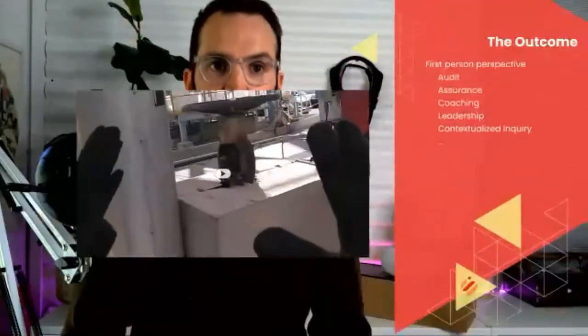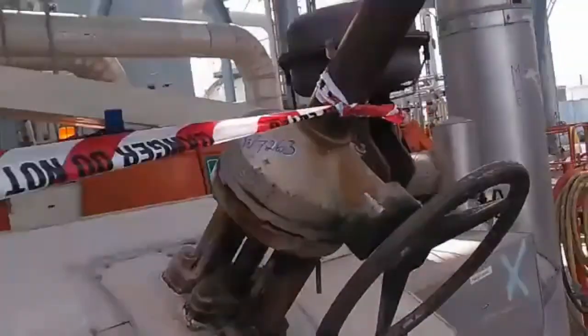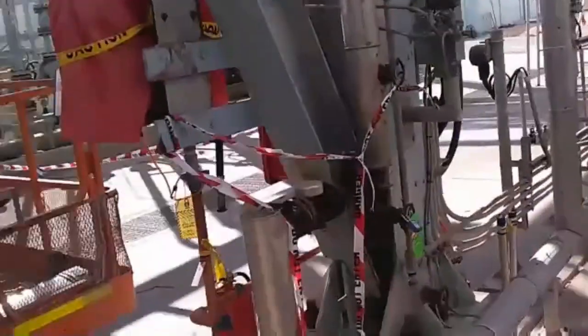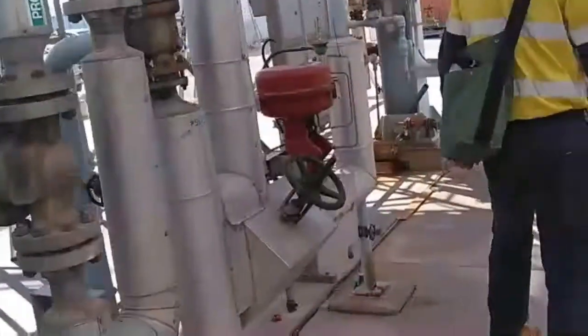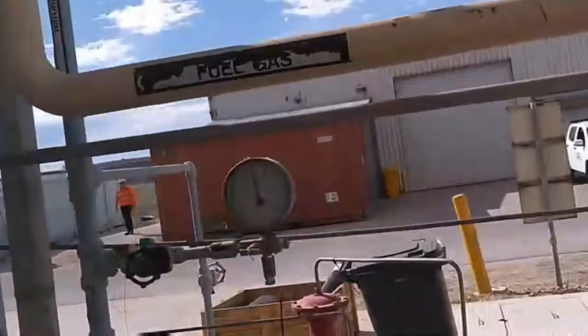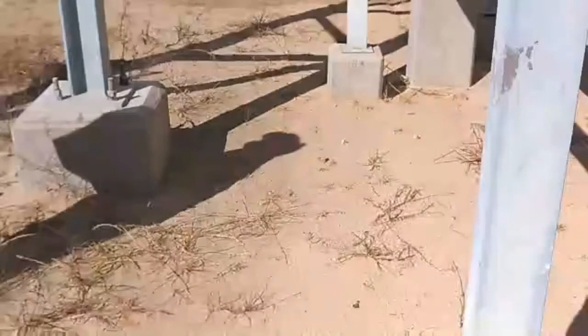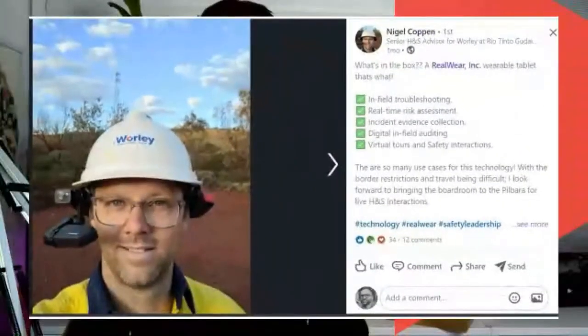Here's a video recording I took of a site while wearing a head-mounted tablet — it gives you insight into a chemical plant. Imagine you've just been brought onto the board of directors and want a first-person view of the facility. You can have conversations with the work crew, see what's going on, understand the integrity of certain things — you can briefly see a leak as I went past. That movement shows me moving relatively quickly through a plant, which needed at least 30 frames per second. It wasn't electronically image-stabilised, so it was a little choppy, but that's the perspective you get.